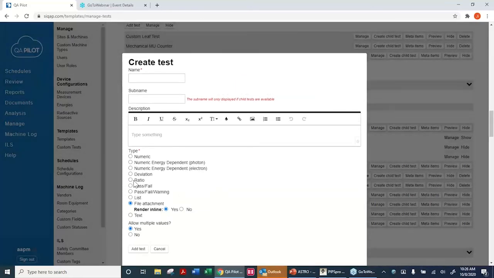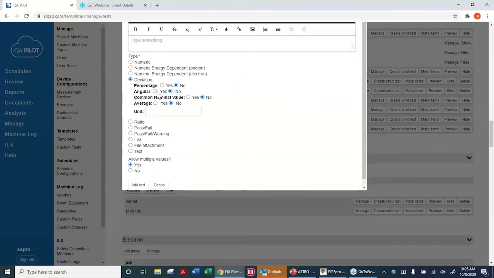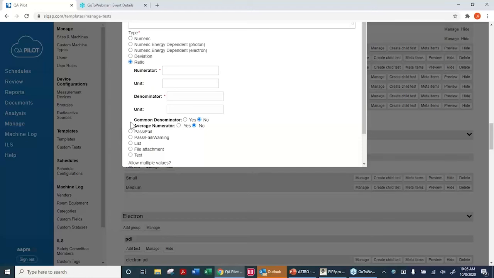The other thing that we've done, like I mentioned, we have added being able to do deviations within here, and whether you want to average those things, and also whether there's a common nominal value that would be applied. You have ratio tests. Do we have what is our numerator, denominator? What units are we talking about?